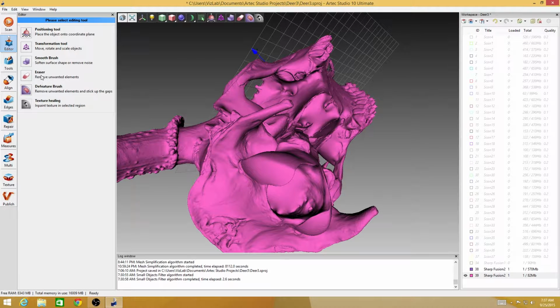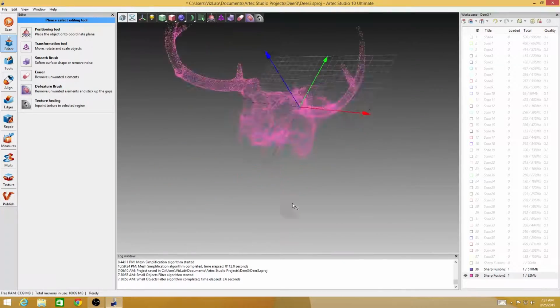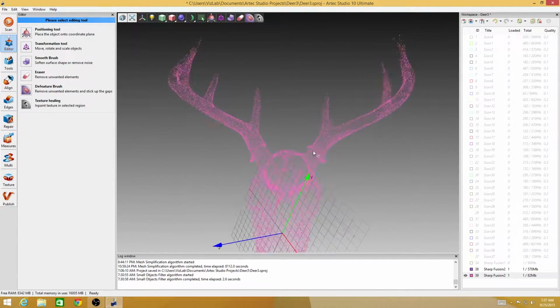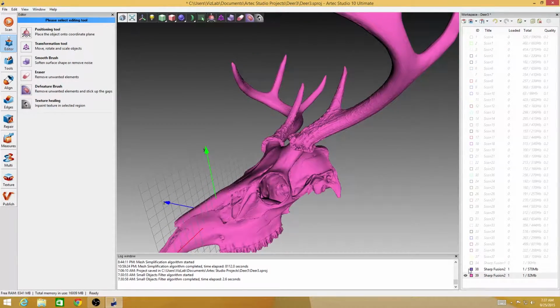And then if that leaves you with some rough edges, you can hit the smooth brush here and smooth that back out. But that's a pretty rare occurrence. The spider really does an amazing job of getting all the geometry. So I need to take this down to a lower polygon count mesh. So I'm going to right click on it and duplicate the scans.